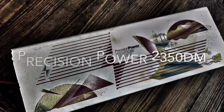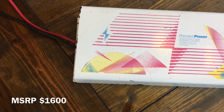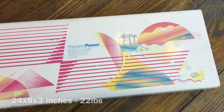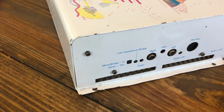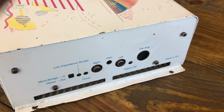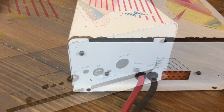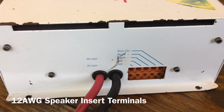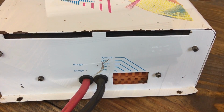Alright, so next up, here's the Precision Power 2350 DM. This retailed for $1,600 back in 1989 and weighed about 22 pounds. Here's the input side of the amp. You can see we had a button for mono bridge, we had left and right, gain, and also a preamp jack. On the other side, we have 6-gauge power leads, 12-gauge inserts for speakers.